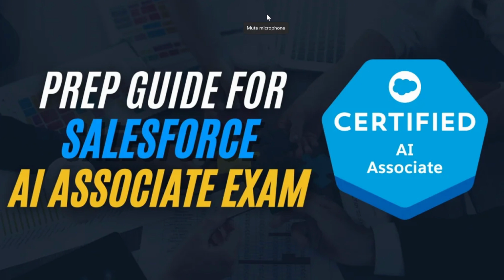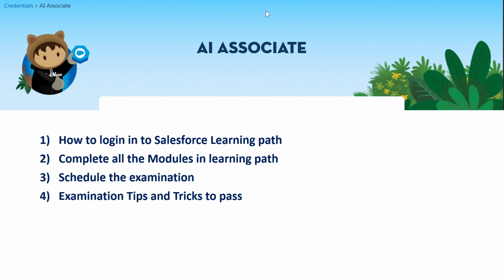Make sure you register for this examination before 31st March. The last date of registering is March 31st of 2025. So let's learn how to write this examination step-by-step. We'll see how to log into the Salesforce Learning Path and complete all the modules in the Learning Path. We'll also see how to schedule the examination, and I'll also provide examination tips and tricks to pass.